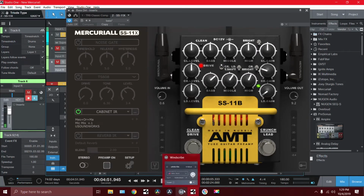Now for the bass channel, I went fairly simple as well. No boost pedal, no noise gate. Went to the same Mesa, Orange and Marshall cab I used in one of the guitars. It just sounded good on bass.